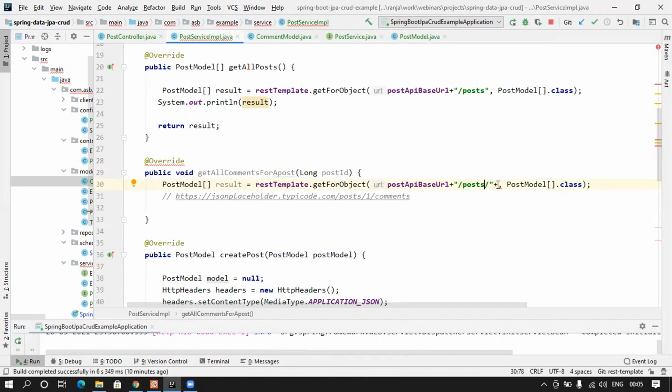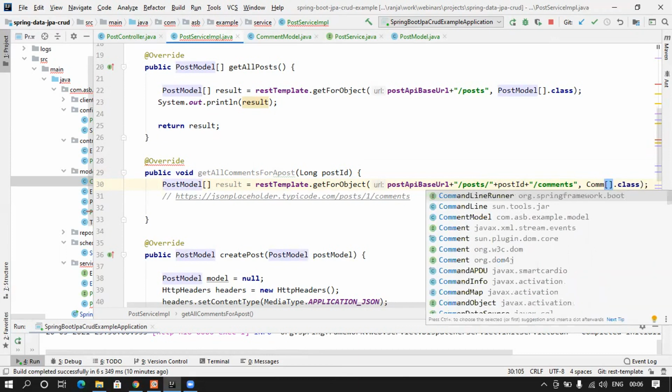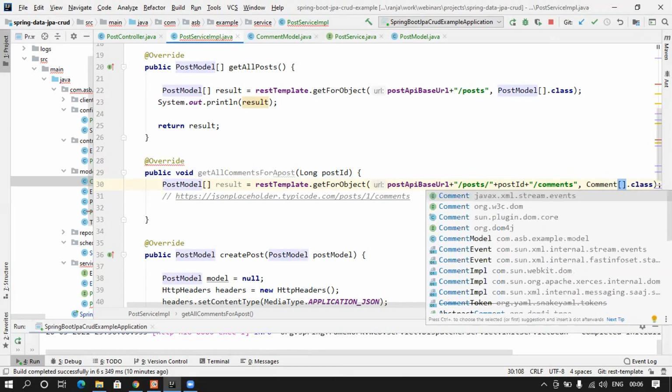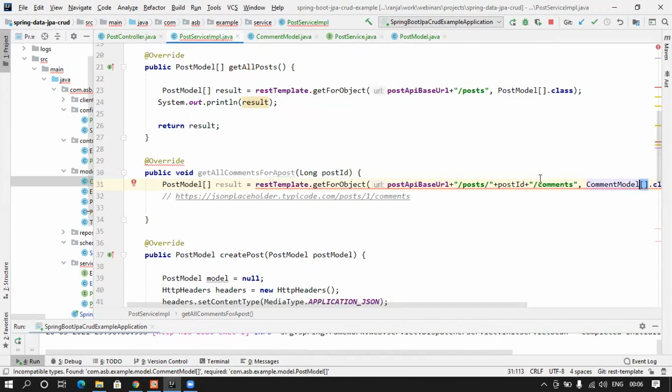In all posts, for the first post, get all comments. So there's the comments. Now we'll say comment model, comment model, and we will also get that back here. And this is what we will return.